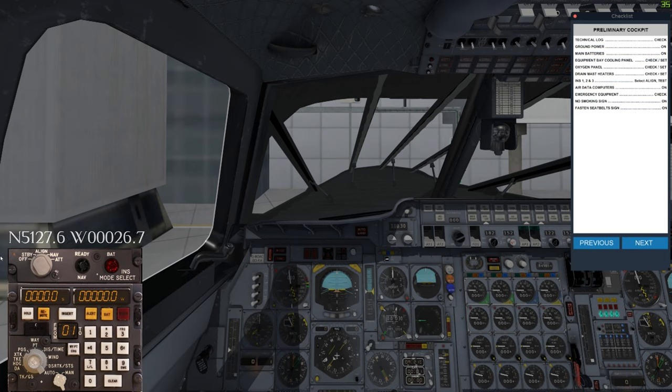00026.7. So to enter that into the aircraft, we first press 2 for north and then type 51276 and press enter on the numpad for insert. Now we press 4 for west and enter simply 267 and press enter. And that gives us north 51276, west 267. The aircraft now knows where it is located in the world, and we can now initiate the INS alignment process.